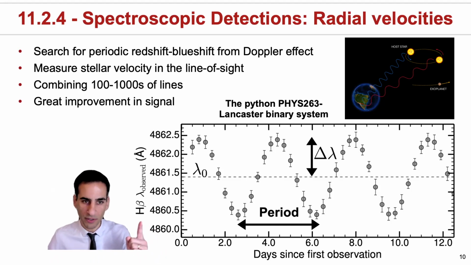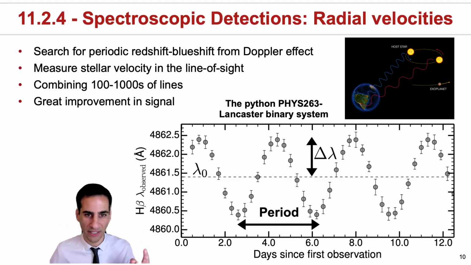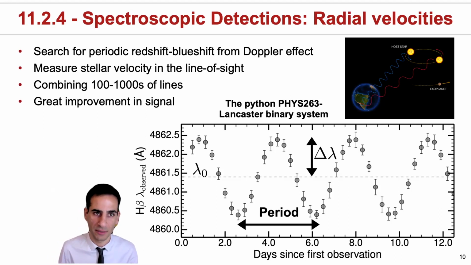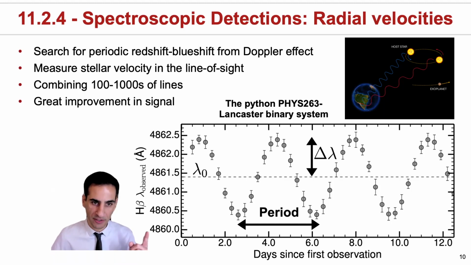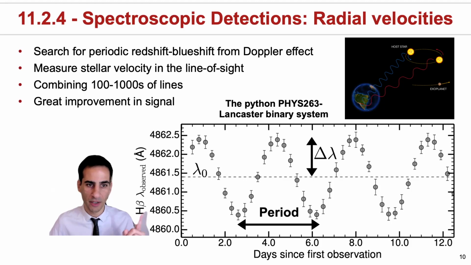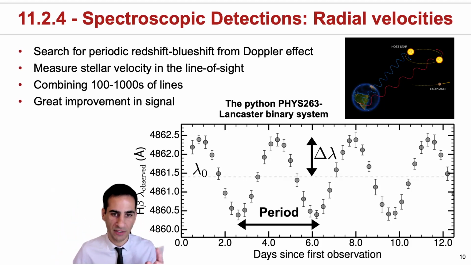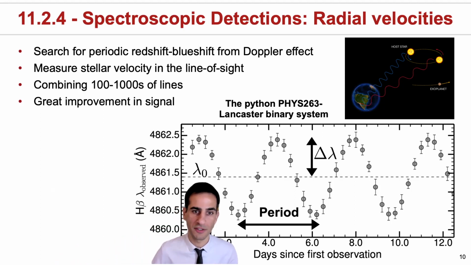Let's just look at one specific line. And as we shall see, this is a really massive planet, so massive that it's almost like a brown dwarf, but just go along with it so that you can understand the concept. Let's say that we're monitoring a specific star, taking spectra of the star and measuring H beta. And we're measuring the observed H beta location as a function of time, of days since the first observation.